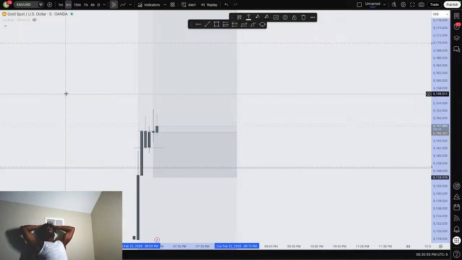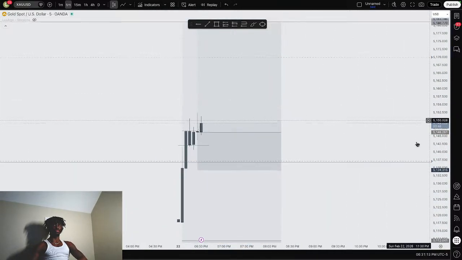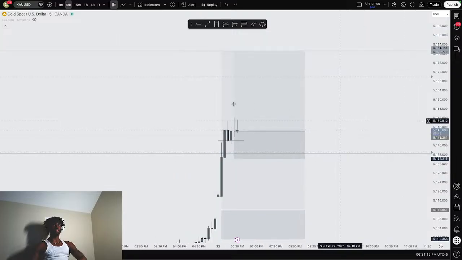So now I have to wait two more candlesticks for more of a confirmation. I gotta wait until this candlestick closes in the next 4 minutes, and then I gotta wait until the next candlestick closes. So two candlestick closures is what I need to see here. So I gotta wait 10 more minutes to see what the market gives me.